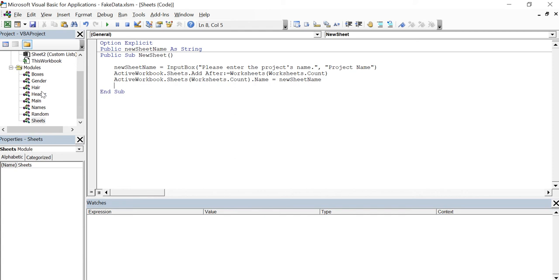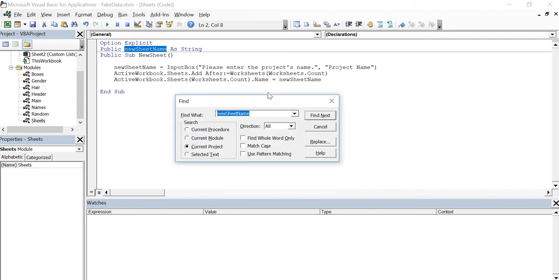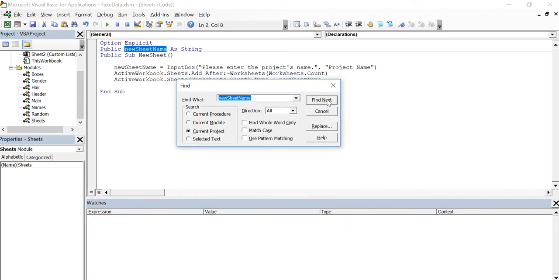Now we're going to go through our whole project and see wherever we use this new sheet name, to make sure that wherever we're passing it in as a parameter, we no longer need to do that. So I'm going to pull up the find again.